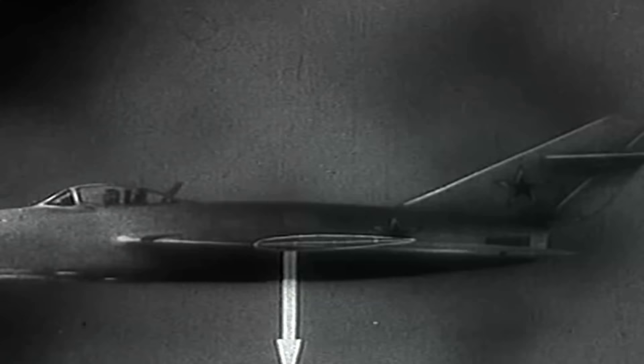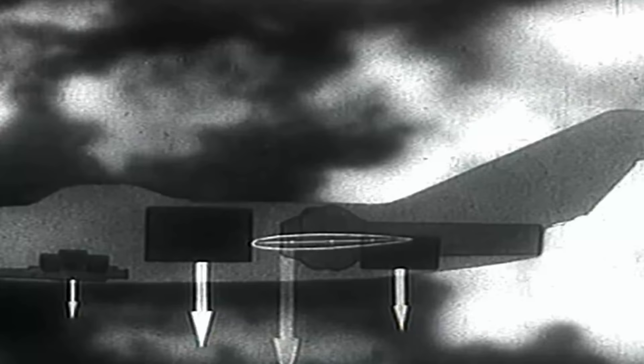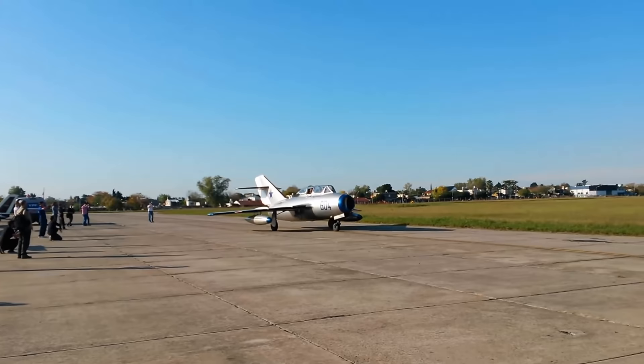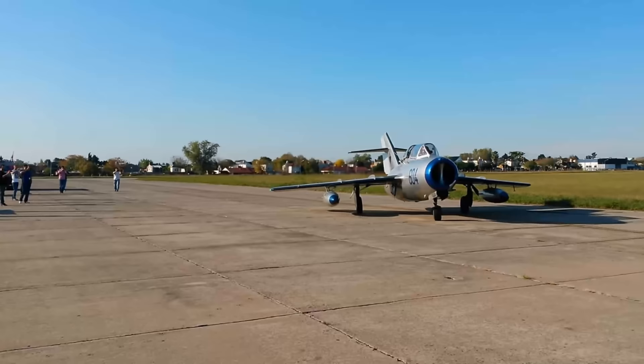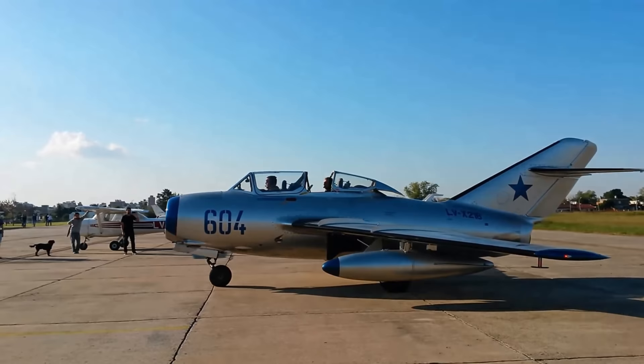The MiG-15 was the first Soviet aircraft to feature an ejection seat capability. However, with its high-powered jet engine, the speeds the MiG-15 reached rendered any manual attempts at ejection completely worthless. The pilot's parachute doubled as a cushion above the ejection pan. Once detonated, explosive cartridges under the seat pan provided enough lift for the pilot to be lifted up over the vertical tail surface. The MiG-15 also had the advantage of a higher operating ceiling than the F-86, which allowed Soviet pilots to outmanoeuvre their opponents.